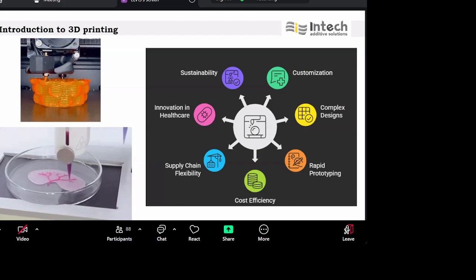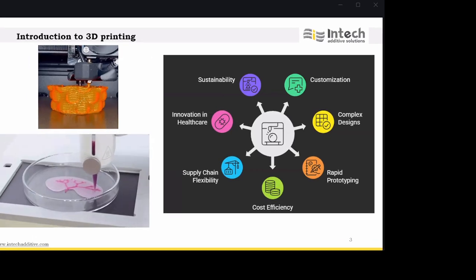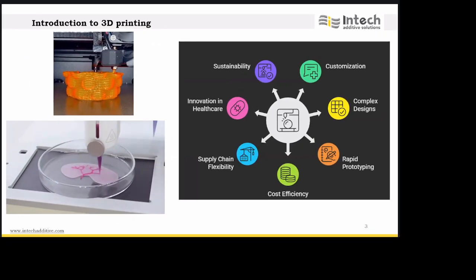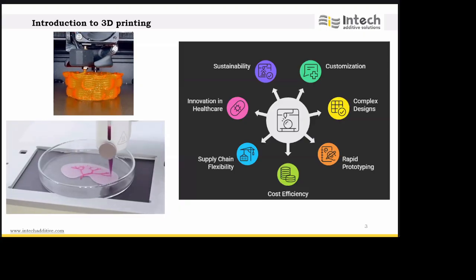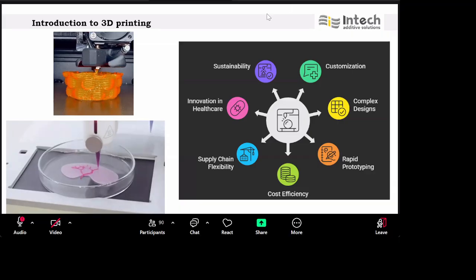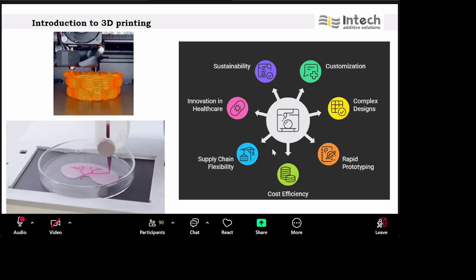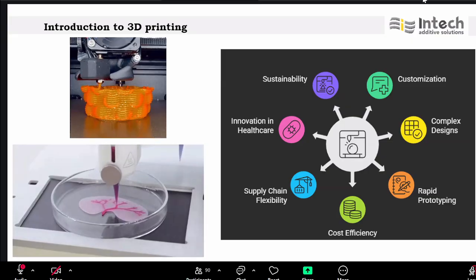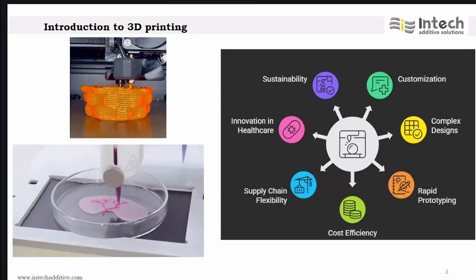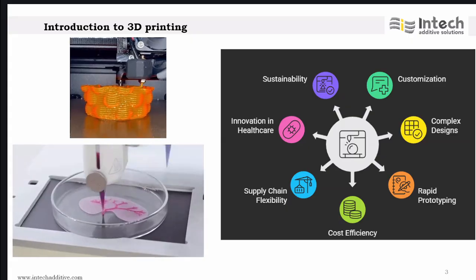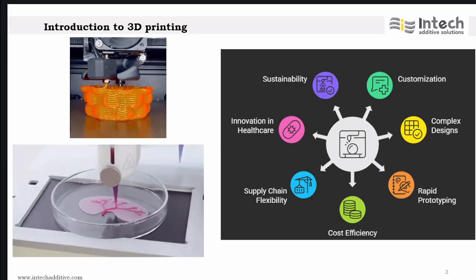It was used for actual manufacturing, and it was so-called rapid manufacturing. And there are so many names for 3D printing. You can also say layered manufacturing, because the parts are produced by layers. So there are different names by which this process is called. And also you can see the bioprinted tissue, which demonstrates how 3D printing can extend beyond prototyping into healthcare applications.